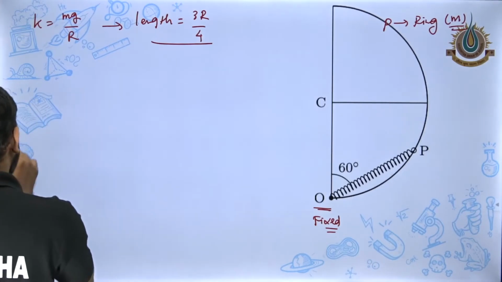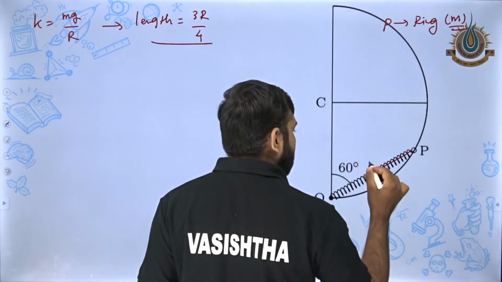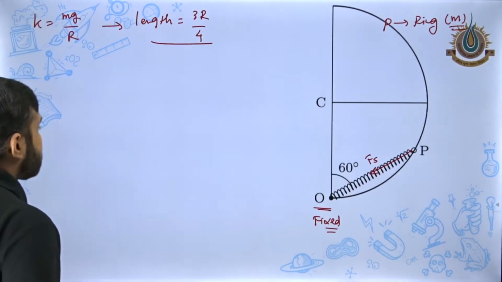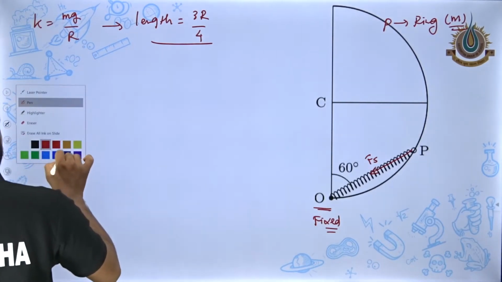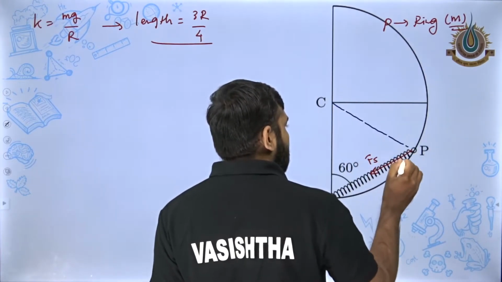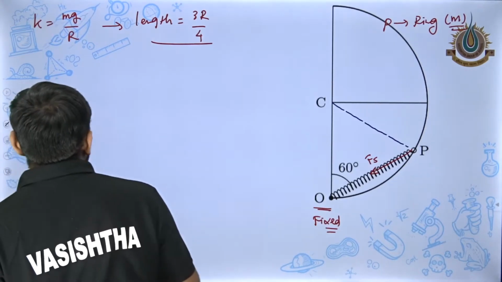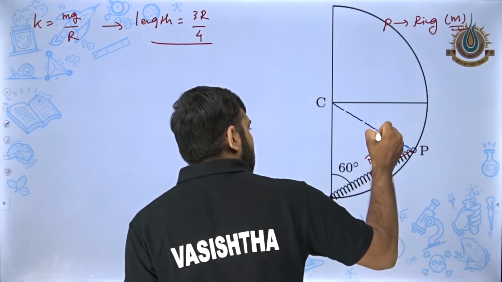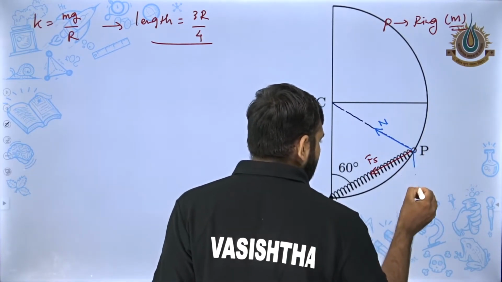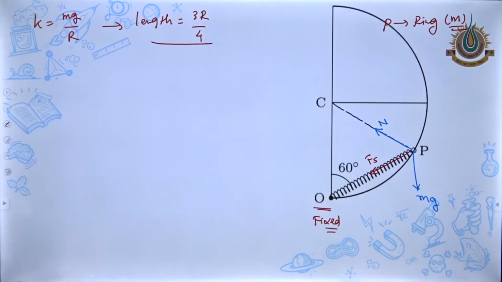First we draw the FBD. So let me draw the FBD. First the spring is connected here, so it is considered as F_s. The spring force is like this. The second one is the contact force, that is the normal force. So draw the normal force here. That is the radius, so the normal force must be along the radius. And mg is in the downward direction. So this is the mg. So that is the FBD. First case is over.